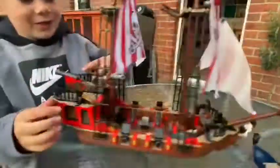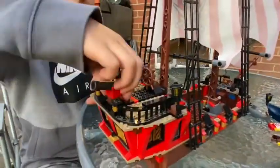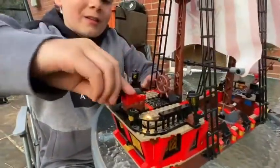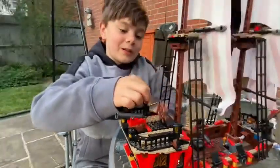Onto the back of the ship. There's two lamps here and you can move them up and down. There's also a cannon, you can move it up and down like that. There's also a steering wheel, you can do that with it.